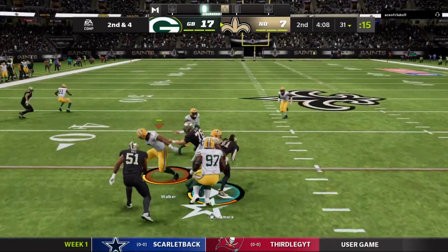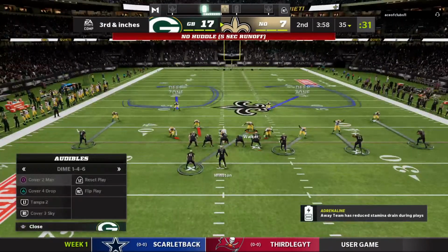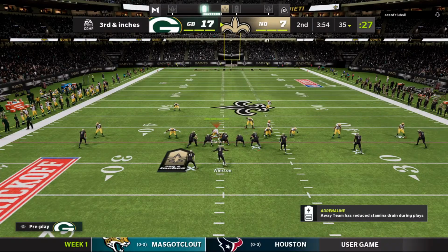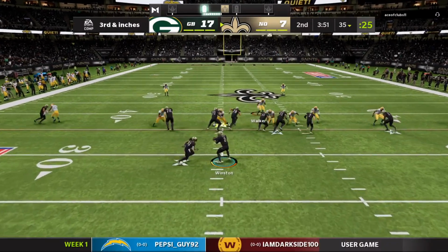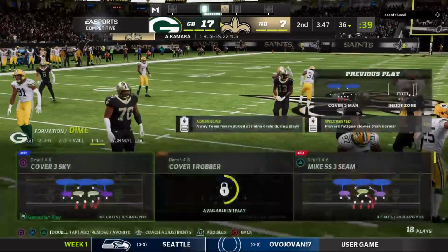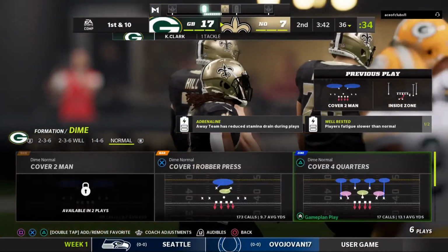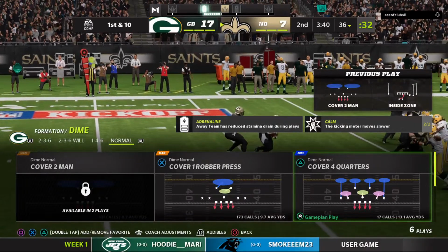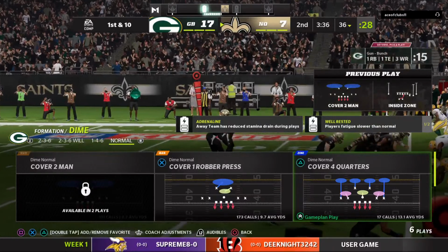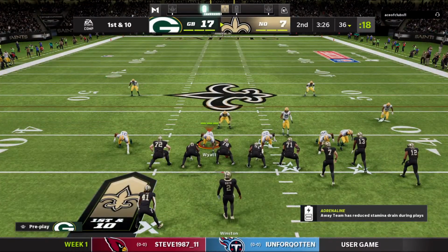On the counter, here's Kamara, and he'll be tackled at about the 35. Preston Smith on the tackle brings up 3rd down. Here's Kamara trying to run for it, and he's able to get the first before he's taken down at the 36. Well, partner, none of these runs individually have added up to a whole lot. Now 3 plays, all 3 short runs, but together a first down. Yeah, it's amazing how the narrative changes when you string them together. So from the 36 now, 1st and 10.